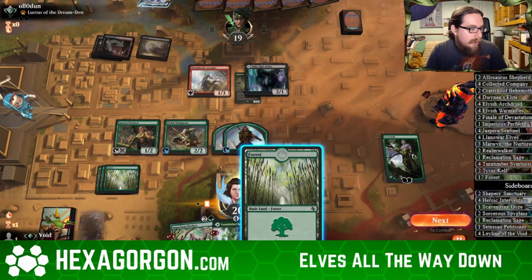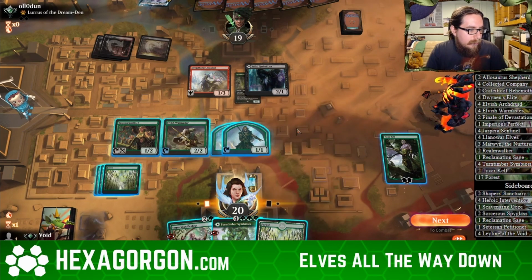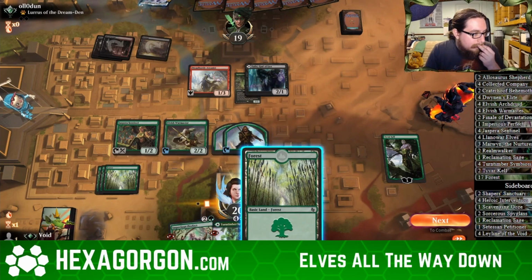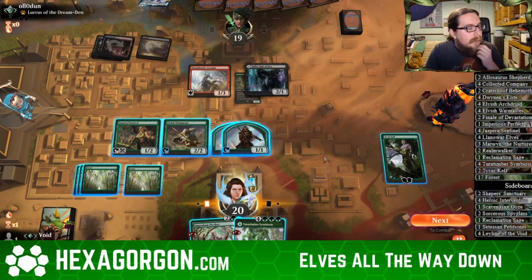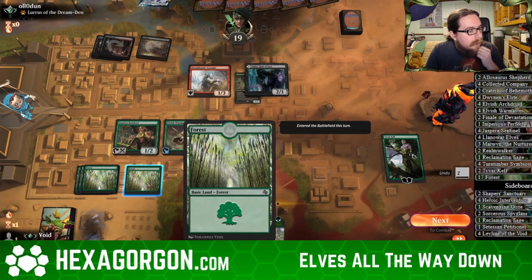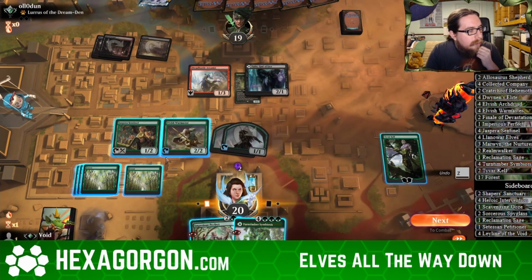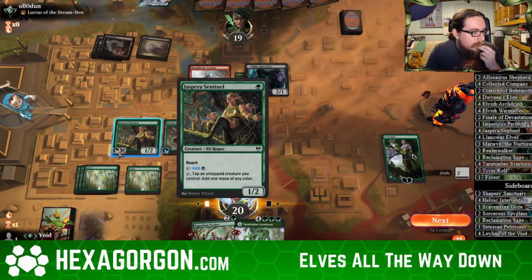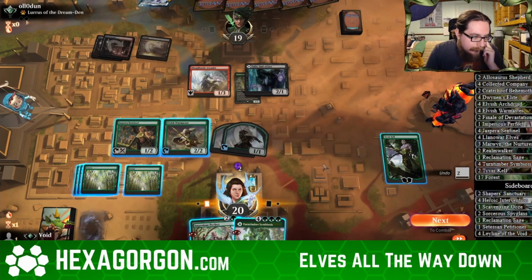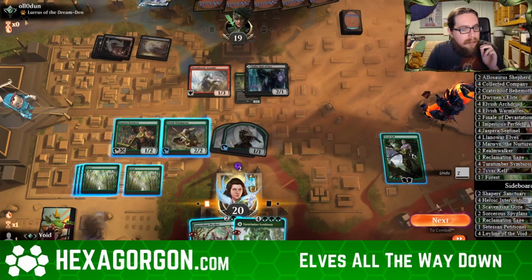We can make 1, 2, 3, 4, 5... Oh no, we can make tons of mana. They've got tap for black, haven't they? Let's play this for us then. 1, 2, 3, and then we can go 1, 2, 3, 4. Go 1, 2, 3, 4, 5, 6. No, we can't do both. I'd like to do both, but we can't do both.